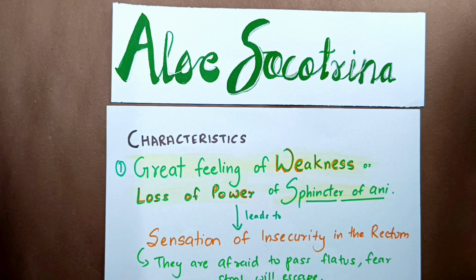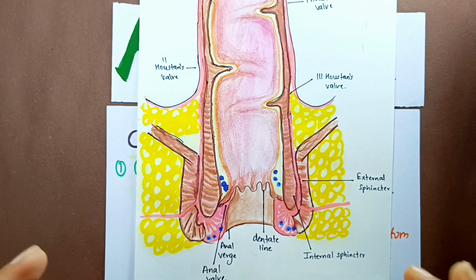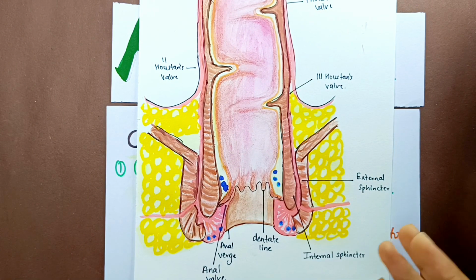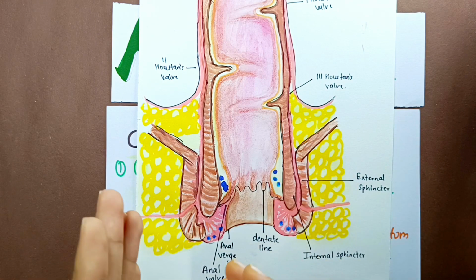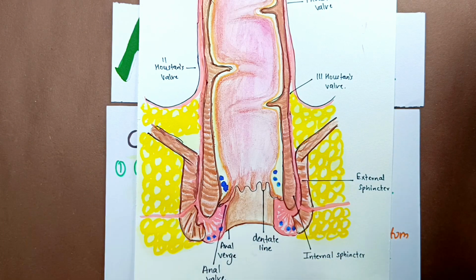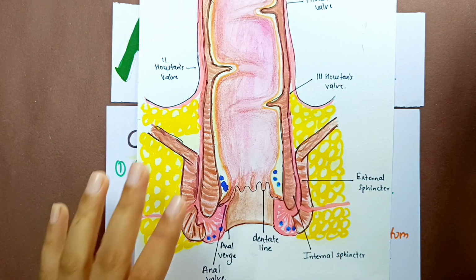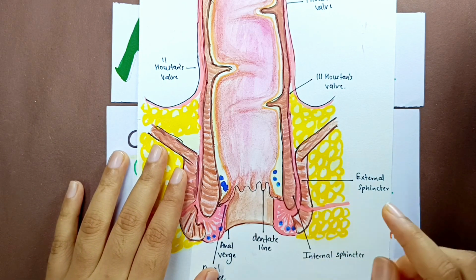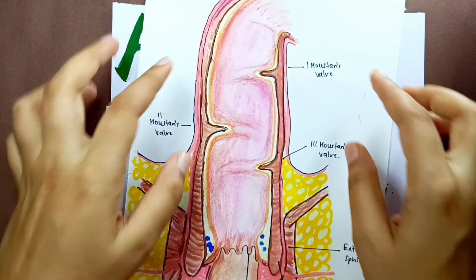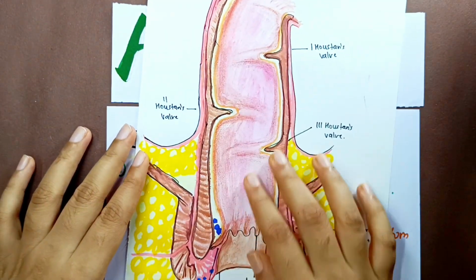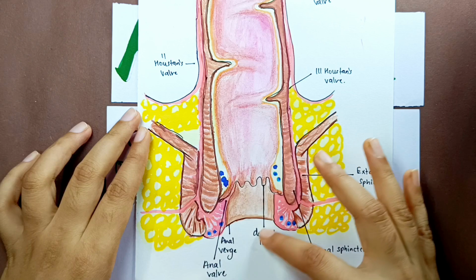So to understand this in a better way, let's discuss a little bit about anatomy of the anal canal. Obviously, we're not going to cover the whole anatomy, but we'll study about the relevant stuff. Okay. Now, obviously, it's very good if you go back and study anatomy of rectum and anal canal, because first of all it will be interesting to study in relation to each other, and secondly you'll also prepare for your anatomy exam. So over here we see that this first of all is your rectum. Okay, this much is your rectum, and over here is your anal canal.